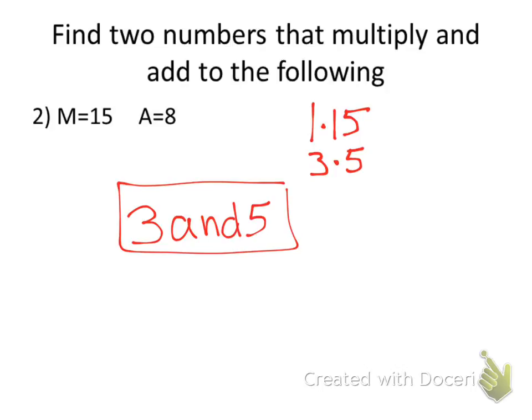I mean, you can do it without a factor sheet. It's just going to take you a lot longer, like 15 divided by 1, 15 divided by 2, 15 divided by 3, 15 divided by 4. You have to first come up with all the possibilities, and then you have to check the addition. It's so much easier with a factor sheet. What are your questions on number 2? He said he feels like these are about to get really hard. Just the positive and negatives make it hard.